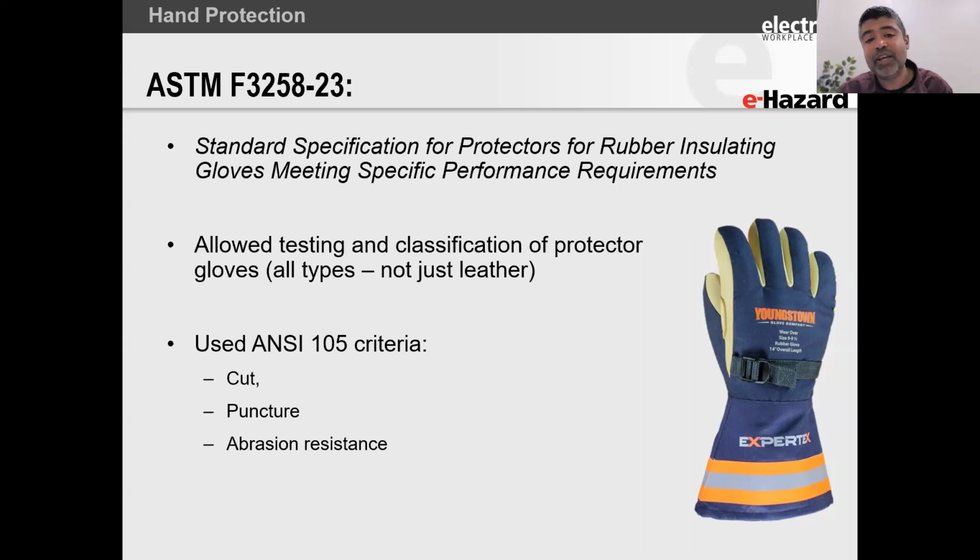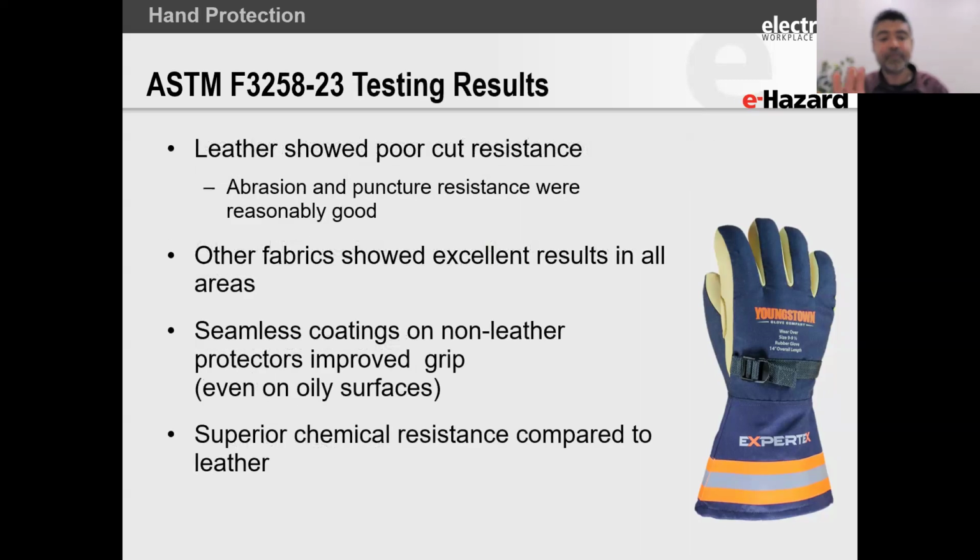But here's a problem that we have. Remember that the protector glove, according to the protector glove standard, does not allow you to cause wrinkles on the rubber glove. So there's where the problem comes in. Think about your cut resistant glove, right? And think about the way it has that snug fit onto your hand.